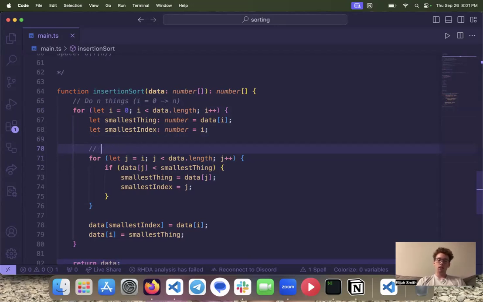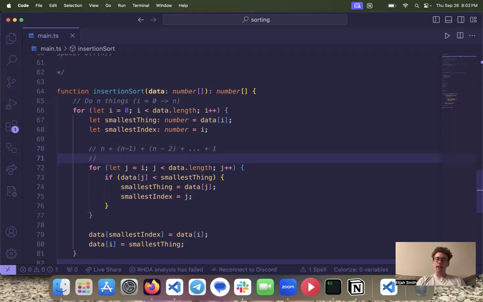So we do n things times n minus 1, or rather, this would be plus n minus 1. And then the next loop, we do n minus 2 things. We add some more stuff, and then eventually we're only doing one operation, and then we're done. So if I were to put this together in a different way, I could say this is n plus n plus n plus blah, blah, blah, plus n plus 0 plus 1 plus 2 plus blah, blah, blah, plus n minus 2 plus n minus 1.